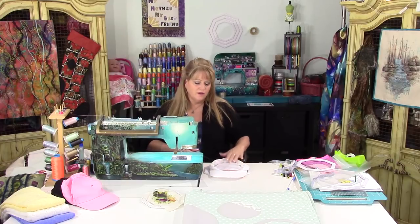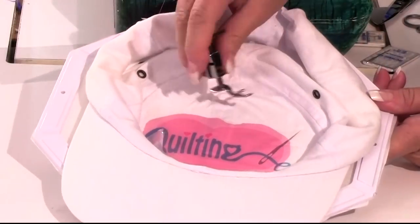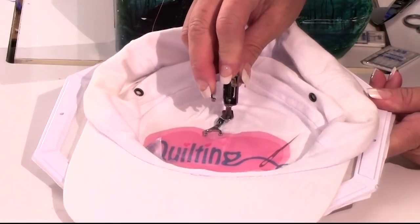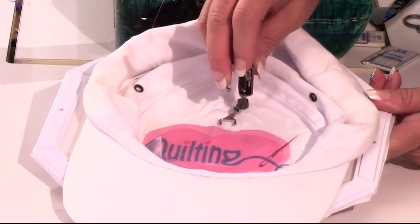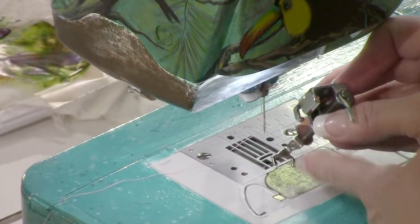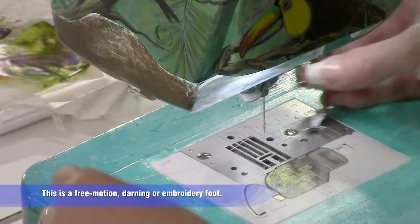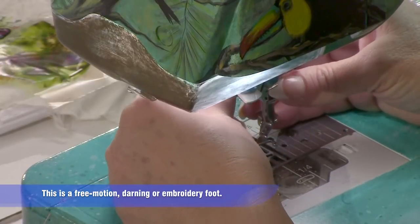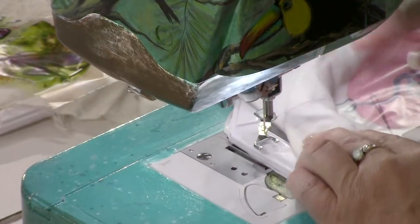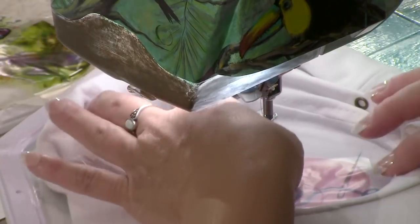Because of the thick area where the seam is on the baseball cap, this area here, I'm going to use a free motion foot with the Octi Hoops so that it holds that fabric down better, eliminating my fingers from having to be placed onto the baseball cap. This is the style foot that I prefer, like a horseshoe shape so that there's full visibility in the front area. And you can see that the frame is low enough to slide underneath with the presser foot on.